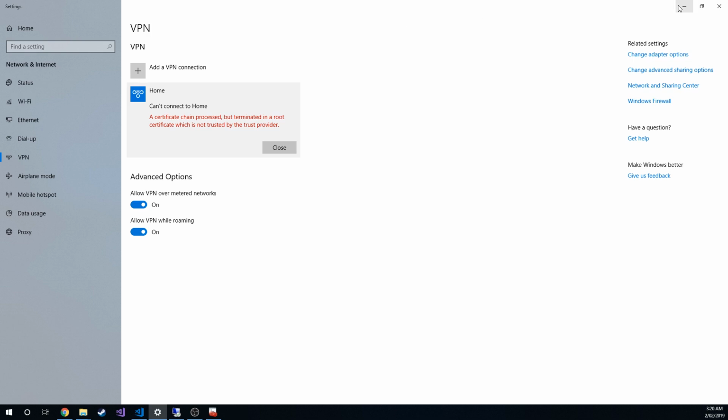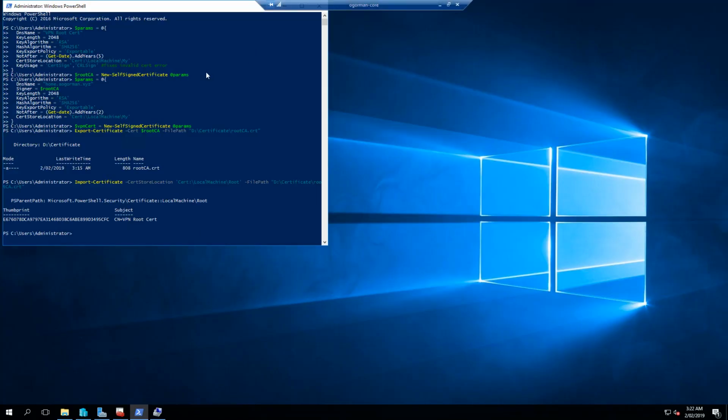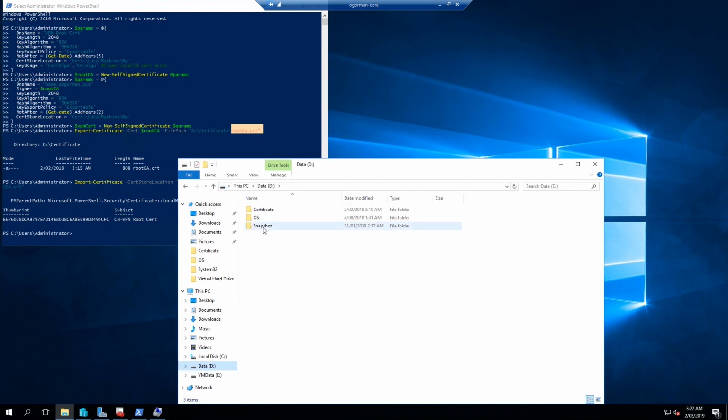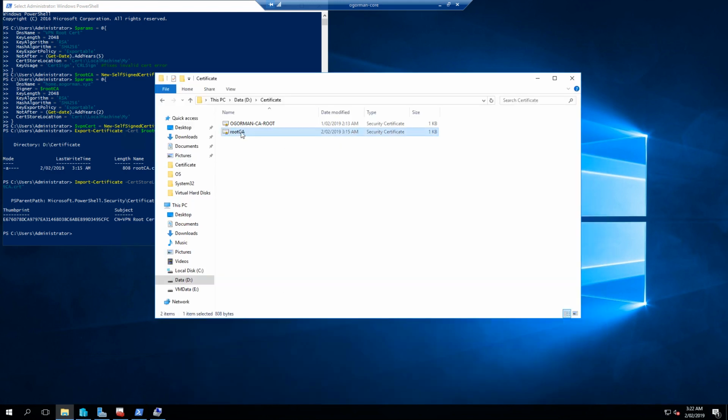So we're going to do that now. If you jump back onto your server, you'll notice in your PowerShell, or if you've closed it already, you'll notice in my PowerShell that there is a file path where we exported this root certificate to. This is changed on mine as I modified it, but it should be in your C drive /cert/ whatever your certificate name is called. For simplicity purposes, I'm just going to go with my current root certificate that I've created a while ago. This is my main certificate that I've used currently for this server, not for the tutorial.